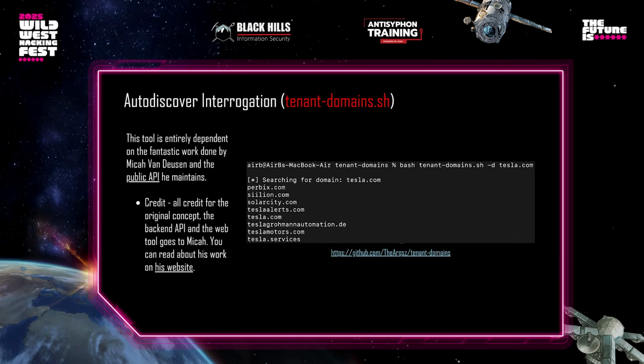And so now we have a new script. It's called tenantdomains.sh, and it does the same thing, but it is a snapshot. It is a snapshot as of 3 months ago. So if they come out with a new Apex domain tomorrow, it won't be in this data set. But still, this gives us a lot to start with until we find another method for finding Apex domains that was as good as this.